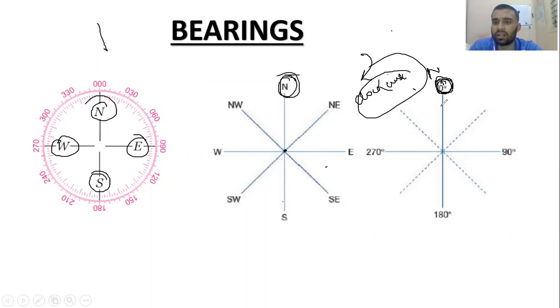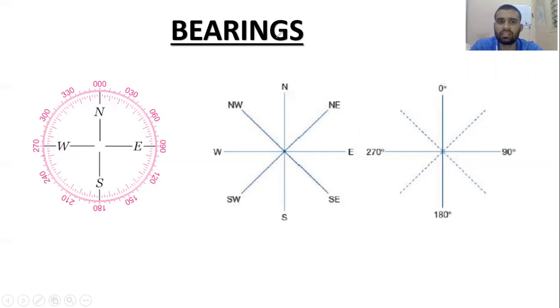For example, for a bearing from this to this, if I need to measure, this being the north, I start measuring from here to here and then find whatever the theta value is. So always remember two things in bearings: always start from north and go in a clockwise direction. We'll see further things in the next example.